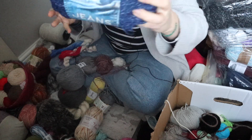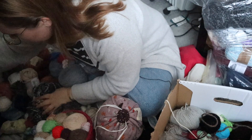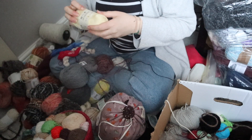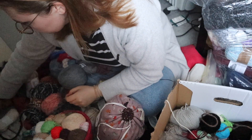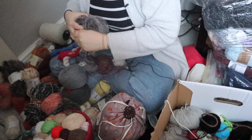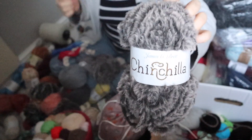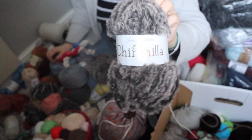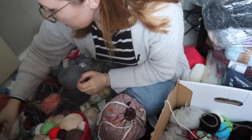Lion Brand Jeans yarn — I know that I've got three of those. One, two, three — they were from my sister-in-law in America. And I've just found another Rowan as well, so that's three of those. I got this faux fur from the charity shop. I thought it would be really nice to work with, but it's so difficult to see your stitches. So I am going to make something, but I just need to find the right project — so if you've got any ideas, that would be great. This is James C. Brett Chilli yarn, it's really soft, and I've got three of those.